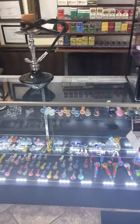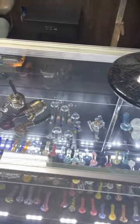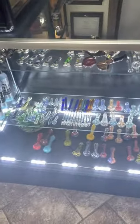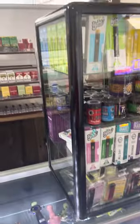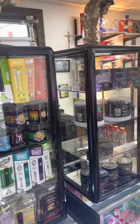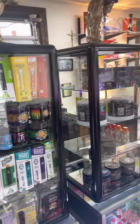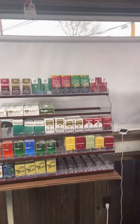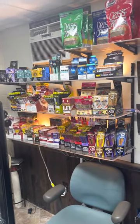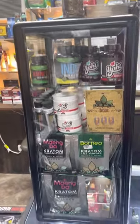Let me take you through some of the stuff we have. We have different pipes, as you can see. We have a lot of different vapes. Whether you roll it yourself or prefer pre-roll, we have options. We also have the Delta shot drink. We have a few different cigarettes, cigars, a lot of rolling papers — you can make your own cigarette. And we have different gradient products as well.